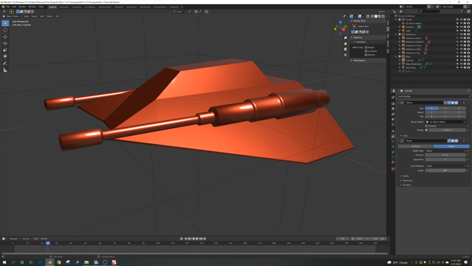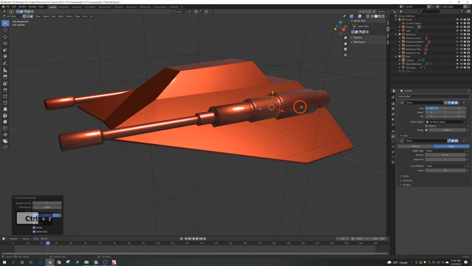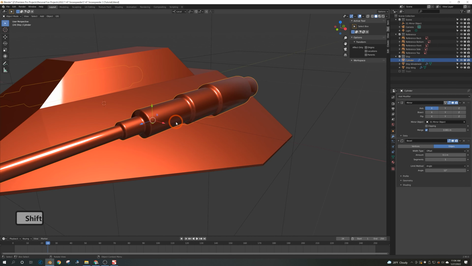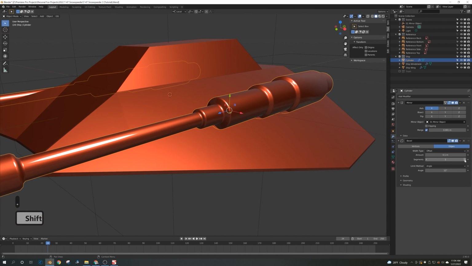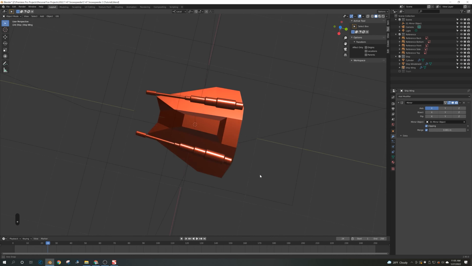Why isn't that working for us? We want it to work for us. Add some edge loops where we need them. That's something I should have thought of. Okay, you want more than one segment on your bevel. And let's see, that's at 0.1, 0.05. Suppose I didn't need to put all those edge loops in.